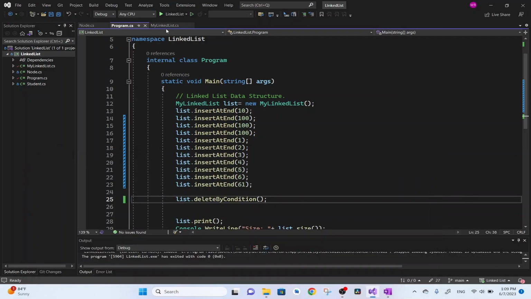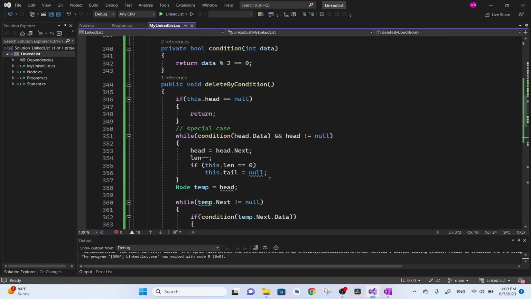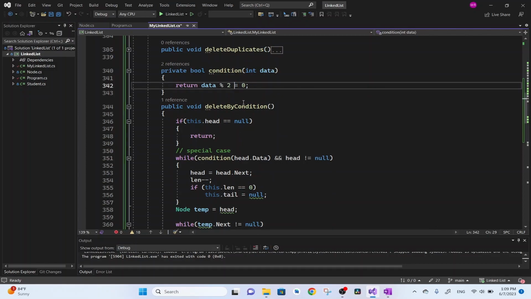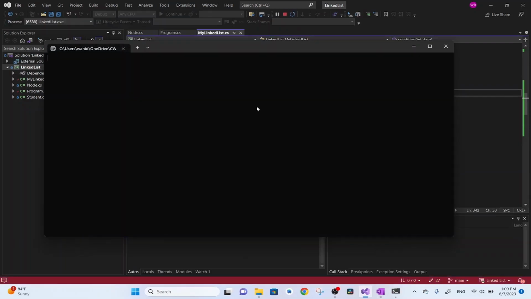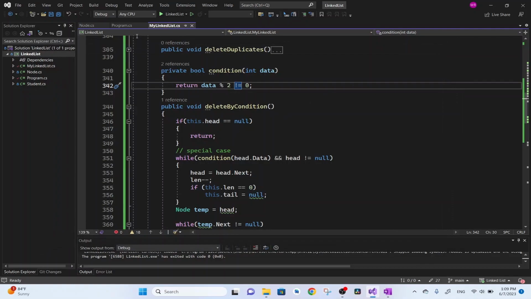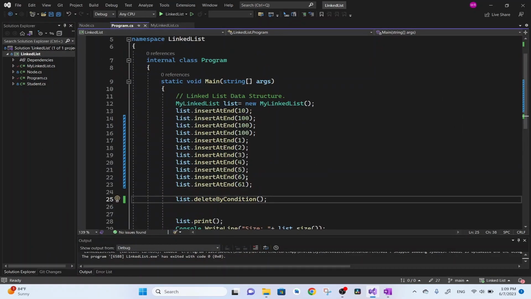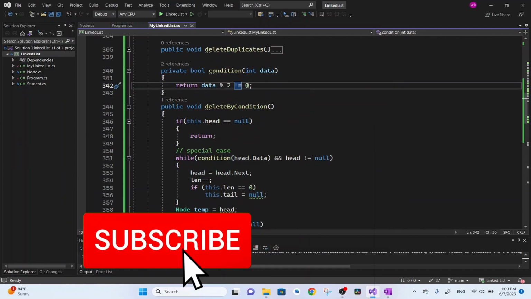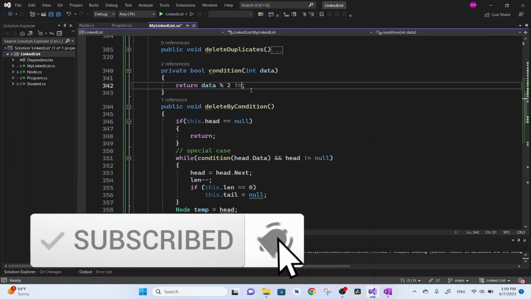Let's try to delete all the odd numbers by changing our condition, saying return true if data mod 2 is not equal to 0. So this is going to delete all the odd numbers. Say we want to delete all the numbers greater than 6. We can say return true if data is greater than 6.